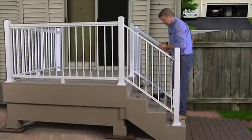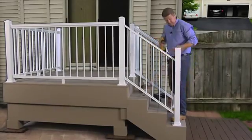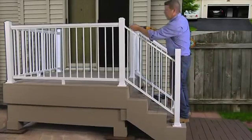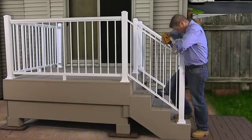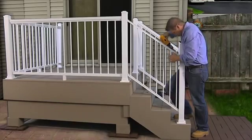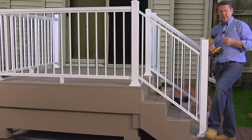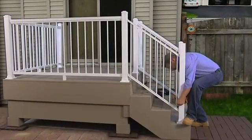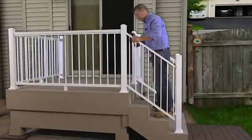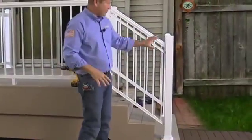I'm going to switch out with a longer bit, and we're going to secure the top. Okay, now with the clips secured to the post, we want to secure the rail section to the clips with our 3/4 inch tech screws, top and bottom, both sides. And now we've got the rail section secured to the post.